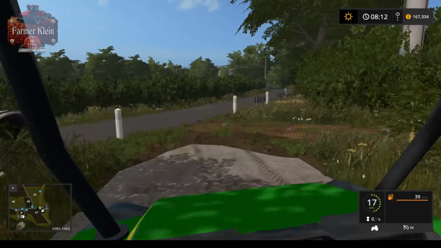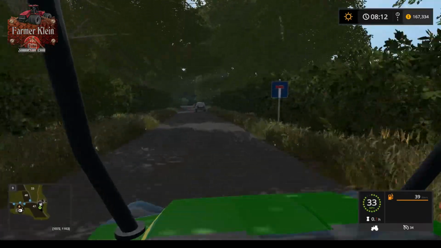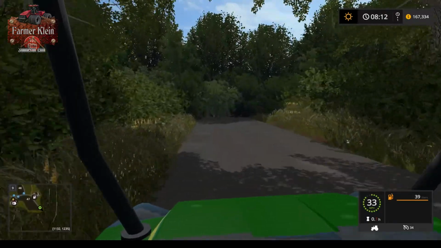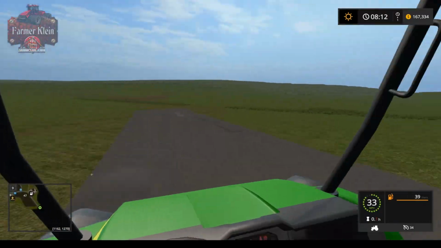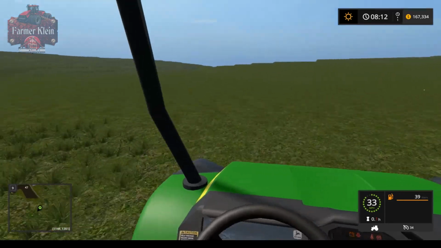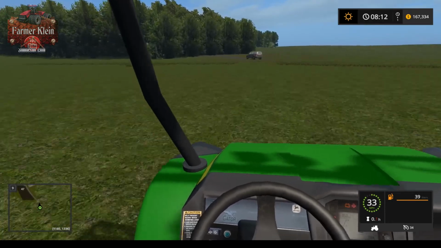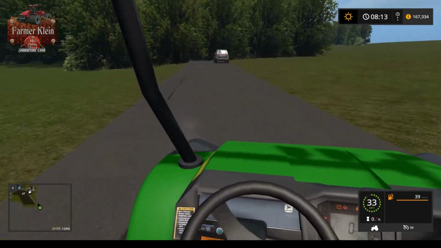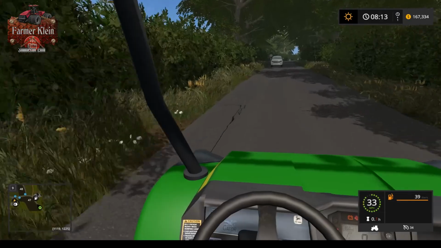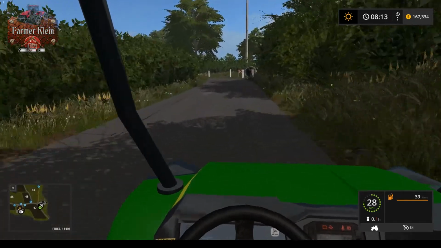Now, I do want to show you something about the map, because sometimes I try the various things just to see what happens, and we're obviously coming up to the border of the map, but there is no collision on these trees, and now we are in open, uncharted territory. So this is the unmapped part of the base map. Be careful when you are coming up close to the map border that you may actually drive off the map itself onto the empty part.